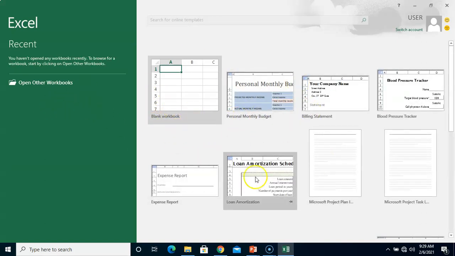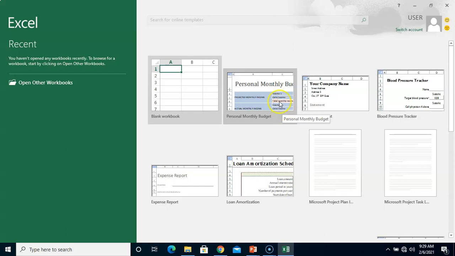Don't forget I told you that these are templates. If what you want to do is related to any of them, you can select it, then edit it to suit what you want to achieve. But right now we want to deal with blank workbook. We also have the online templates there. If you are connected to the internet, you can get templates online. Do you understand that now?